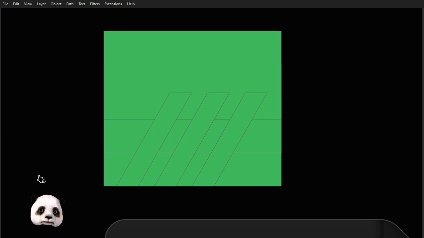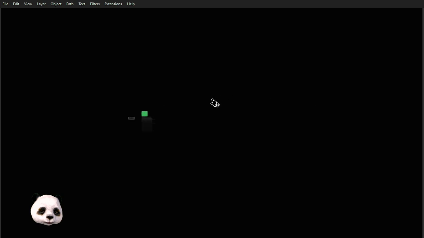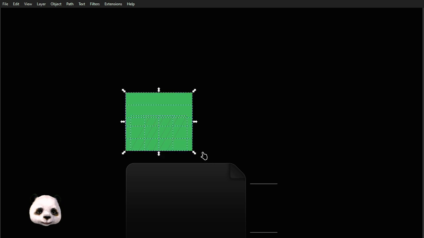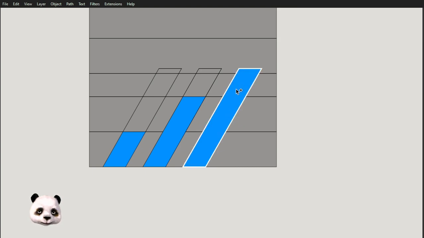And I don't know, I'm gonna select... Oh, am I in the... Am I moving the background? Silly me. Okay, let me hide this palette because we're not using it at the moment. Let's make something like this, something like this, and something like this. Maybe like this. No, actually like this.